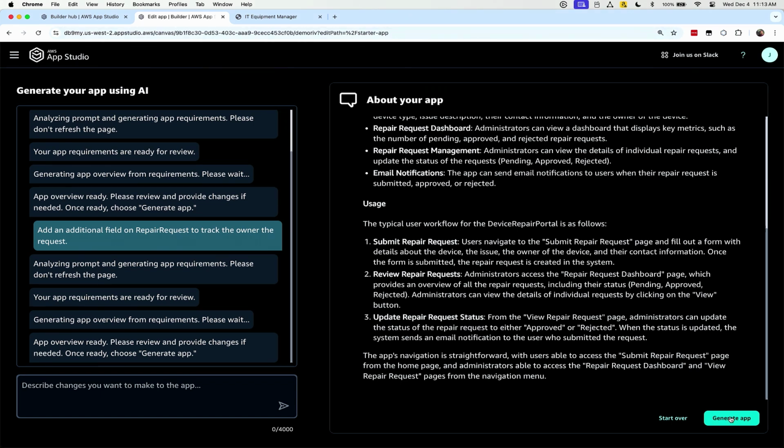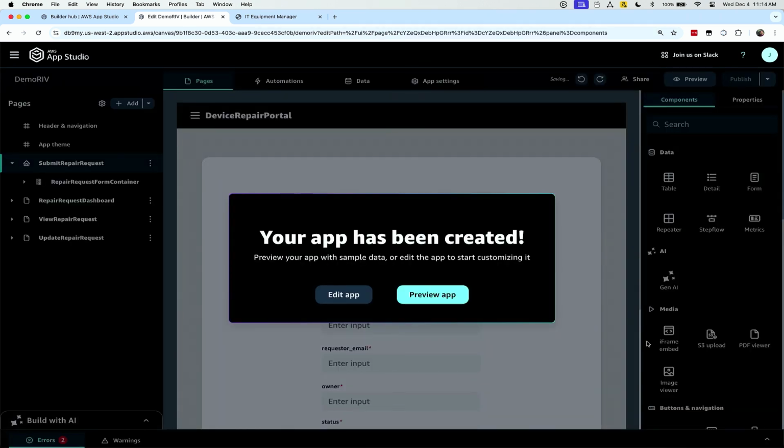That meta model is then reflected in natural language for you as the human to review, but that meta model gets translated into our visual builder and represented as an actual app. Once that's in the builder experience, we code generate it so that you can actually run and execute the app. So I'm going to hit generate, and you'll see in just a few seconds, we get this set of requirements translated into an app inside of our visual builder. I can immediately preview the app, or I can immediately edit it.